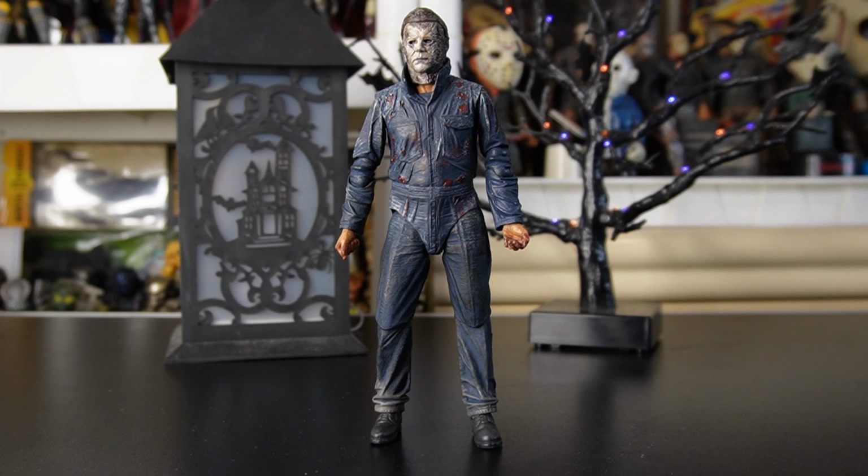It was the same thing I dealt with the Jason, remember the Part 7 Jason, the tore up Jason. I absolutely loved that figure, and that was a figure that was waited for almost 3 years. I didn't know what was going on with NECA and all them, but the moment I seen that NECA was releasing this figure, I was anticipating getting it. I needed this. I collect a lot of Michael Myers, and you guys already know that.